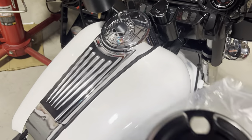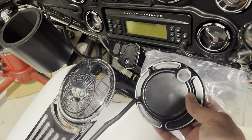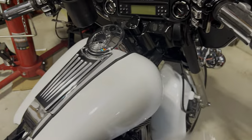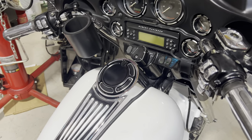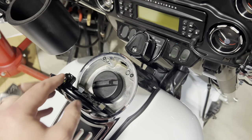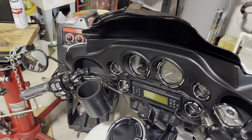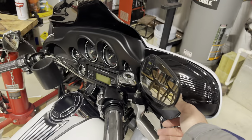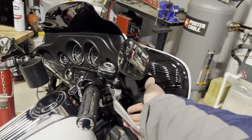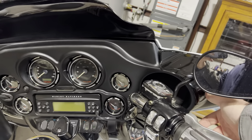All right, guys, the last thing on the dash — did get another fuel door here, so it matches the gauges and a couple other things. Adds a little more blacked-out look to it. I think it'll be pretty nice. So that looks way better now — moved the push button over and it still works there. I also got a couple other pieces for the top of the dash. I ordered these gloss black covers that kind of cover up the top — they make them in chrome also, but I thought the gloss black would look pretty good, though I'm not sure how much I like them.